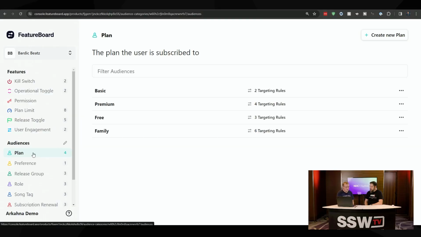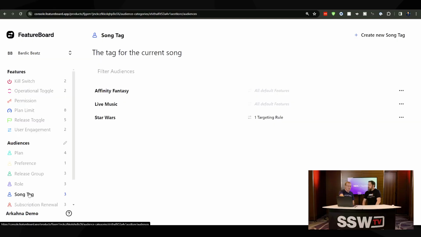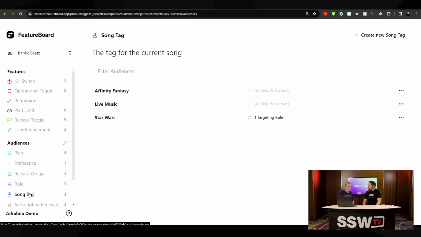Yep. Another way of segmenting this and creating an audience is song tag. So if it's a Spotify clone, what song they're playing. Yeah, exactly. Or what style of song, or what theme, right? So it doesn't have to be the exact song. It could be. But you're defining audiences of where you want something to happen. So, for example, here, we've taken this from Spotify. Maybe someone has tried to play a Star Wars song in Spotify. Have you ever done that? Oh, they've got that Easter egg. Exactly. Yeah. So the progress bar turns into a lightsaber. It's great. This could be one way of doing that.